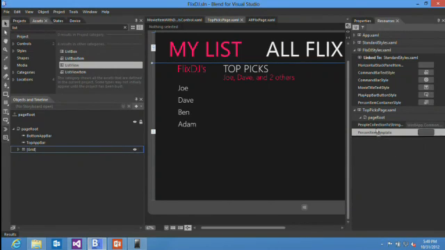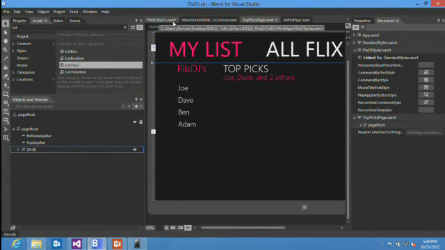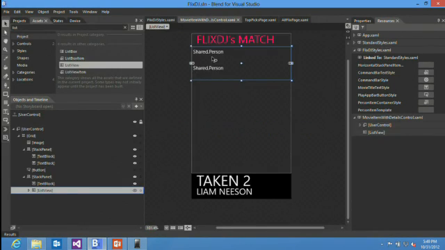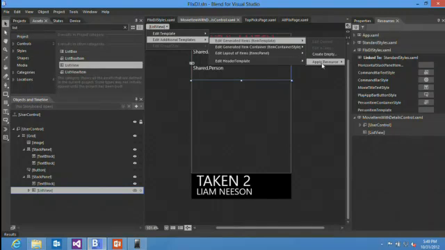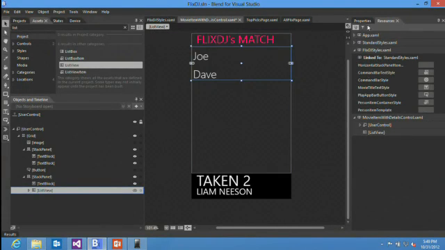So I can take this and I'll just drag it and move it out of that document and into this Flix DJ styles document. And you can see that this file even got modified. There's a dirty bit there because I moved it. And we'll go back into the movie item detail control. And now I have this person item template. So if I go to edit the additional template on that one, we'll edit additional template, the item template, and I can just apply a resource. And there's that person item template. And I'll just apply that.